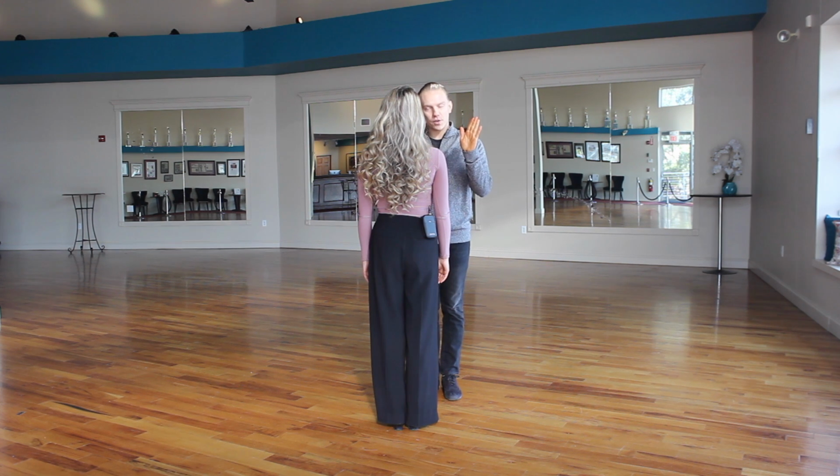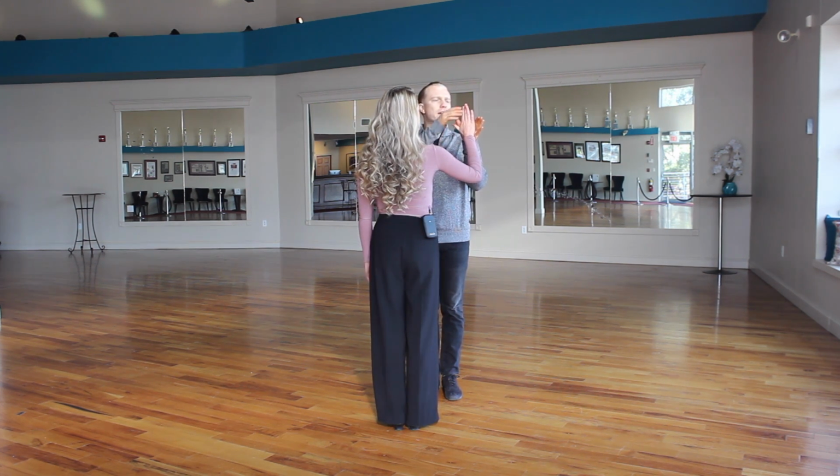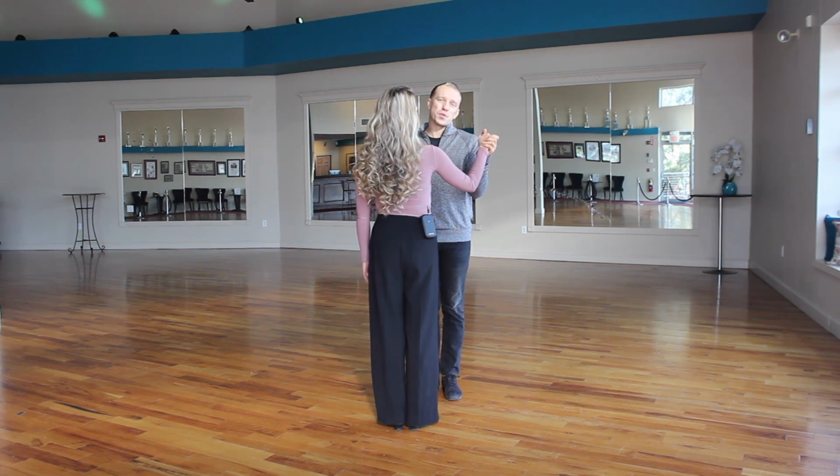So I'm gonna take my left hand to her right hand. And you can see that she keeps all of her fingers together and so do I, so they don't interlock. We can be pretty casual here on this side too.